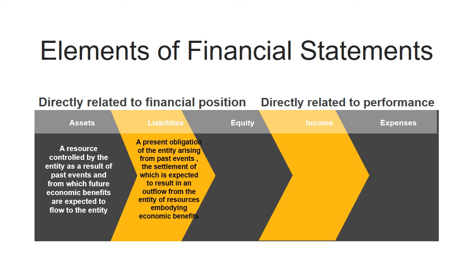Again, there should be a present obligation, a past event, and settlement of which is expected to result in an outflow from the entity of resources embodying economic benefits. Kung sa Tagalog pa, liabilities means utang. Utang na entity sa supplier, utang na entity sa government, or utang na entity from any other entities. Equity. Equity, ito naman yung residual interest in the asset of the entity after deducting all its liabilities. Assets minus liability equals equity.